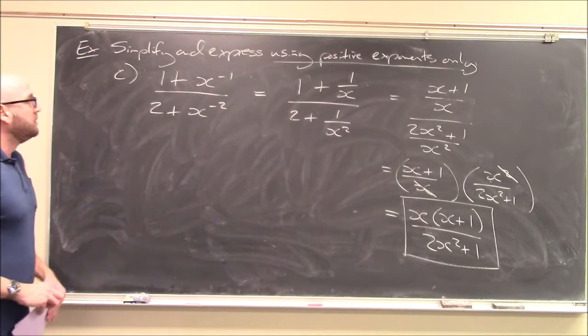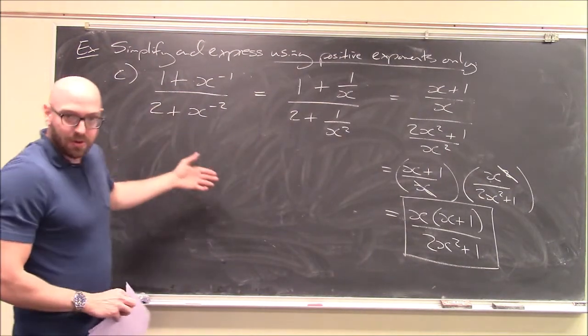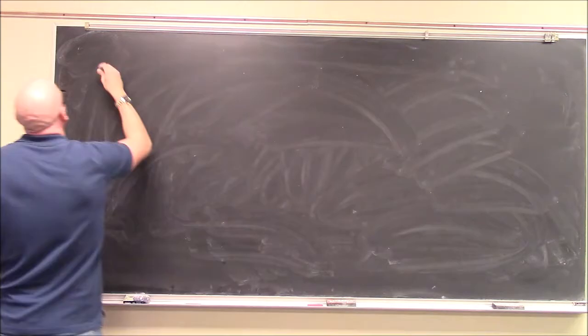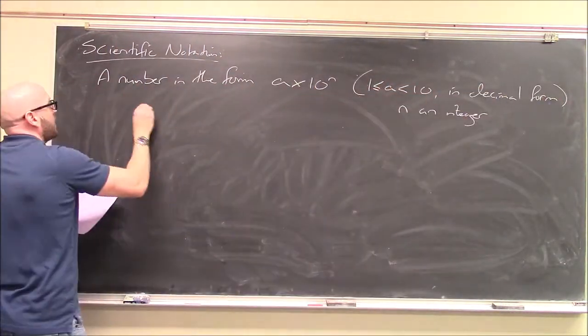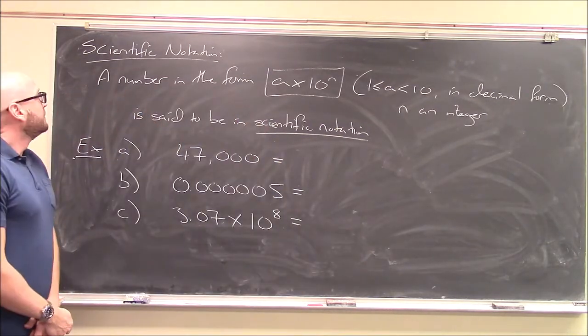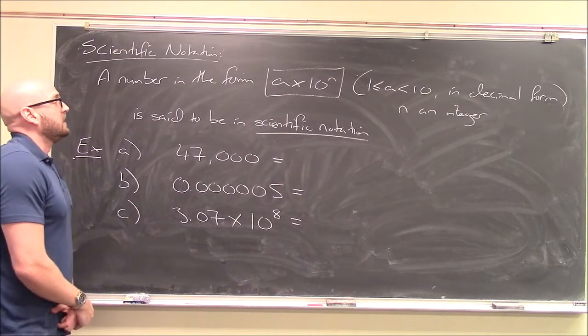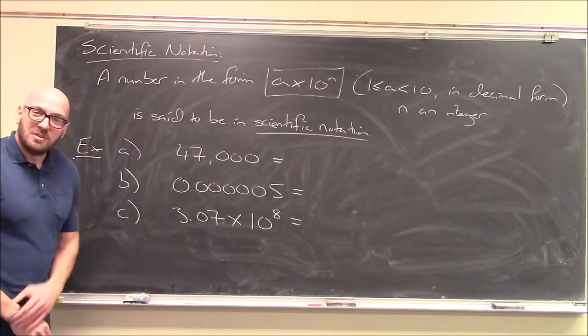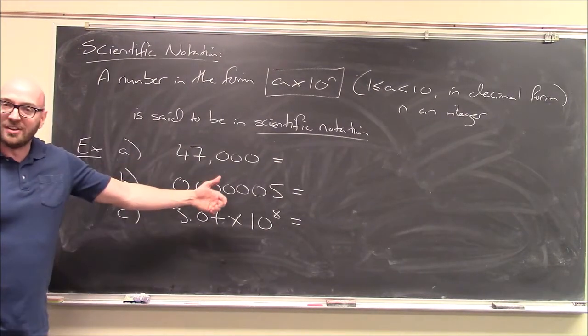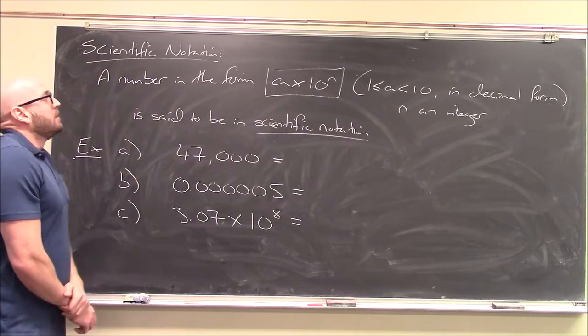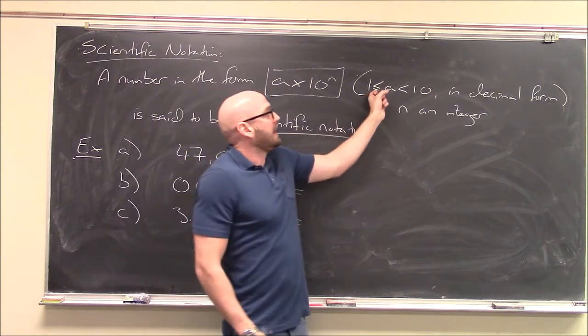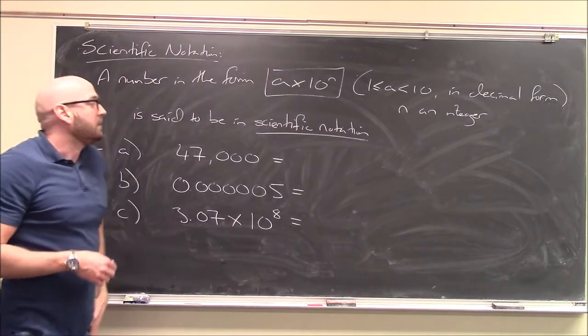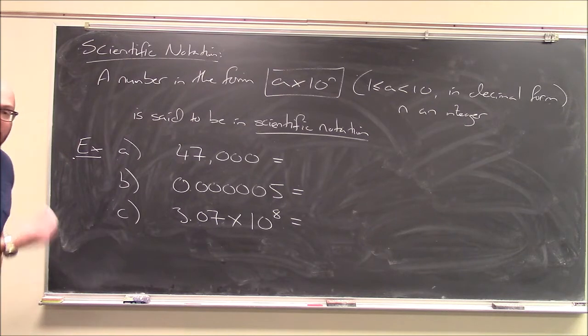And that's almost the whole section, but if we go back to the topic, it was integer exponents and scientific notation. So let's say a few words about scientific notation. Alright, so scientific notation is just another way of writing numbers. Typically, we use it for either really big or really small numbers that have a whole bunch of zeros in them. And writing a bunch of zeros takes up a whole bunch of space. So this is just a space saving mechanism. A number of the form A, where A is some number, any decimal number, decimal representation of number between 1 and 10. So, A times 10 to the N, where N is some integer. Any number of this form is said to be in scientific notation.